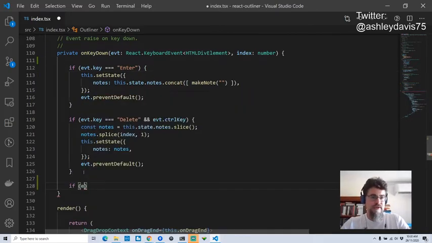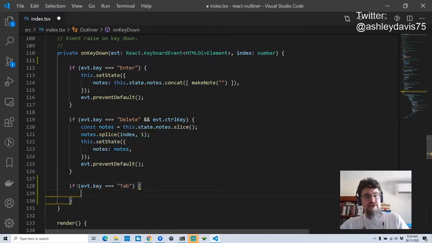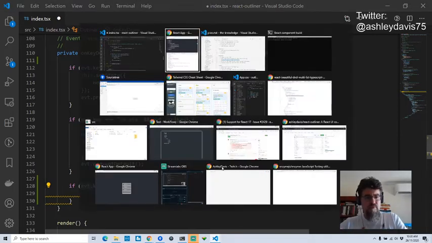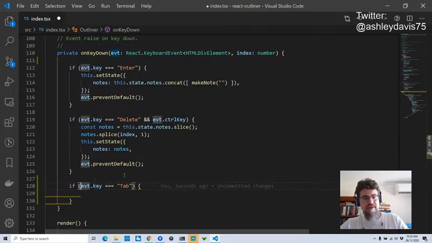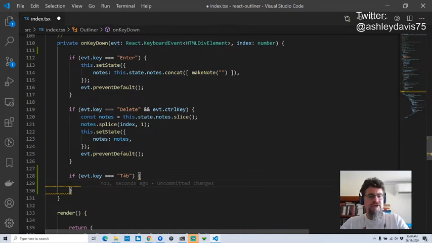So what I'm going to do here is handle when key is equal to tab. And this might not work, by the way, if you're not working in React. If we look back at what I printed out in console.log, this is a synthetic event. This is a React construct where they basically gloss over all the differences between the browsers. So it's possible that this doesn't work outside of React. It's possible that this doesn't work in other browsers, maybe besides Chrome. So be careful if you're following along and thinking you can do this in vanilla JavaScript. It's going to work a little bit differently.